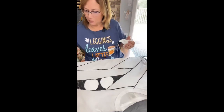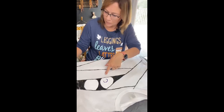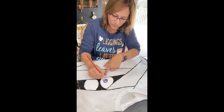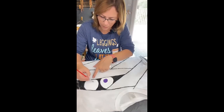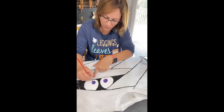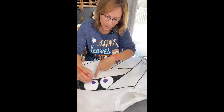All right, this is African purple, I think, and we're just going to do two circles. Again, if you feel more comfortable using fabric pens, go ahead and do that. Painting that in. And they don't have to be perfect to each other. Make it cute. Make it really cute. Okay. And if you do end up going over where you don't want, just paint over it again. Maybe that a little bigger.